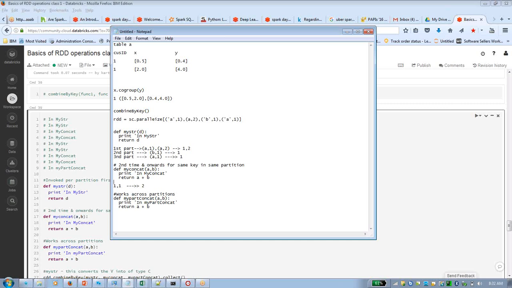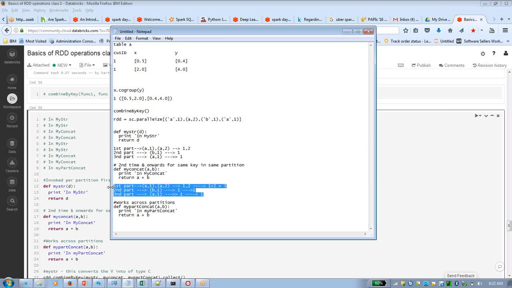Yes, Karthik. So the second step, in the first partition, we had this. I'll just pull this. That is easy. So this will convert it into 1 plus 2, which is 3. Here nothing is there, it will return 1. Here nothing is there, it will return 1. Clear? Yes, Karthik.